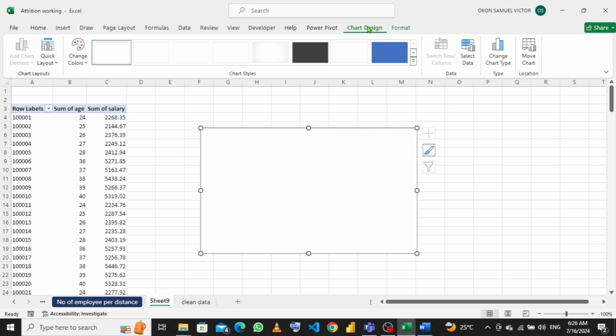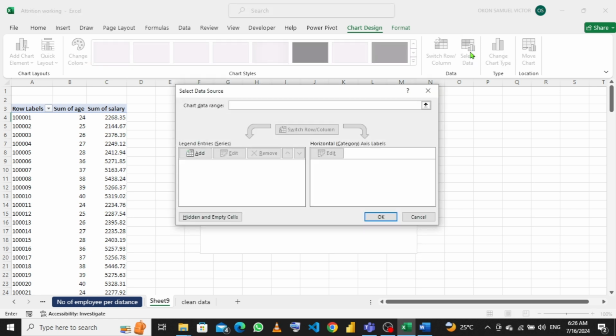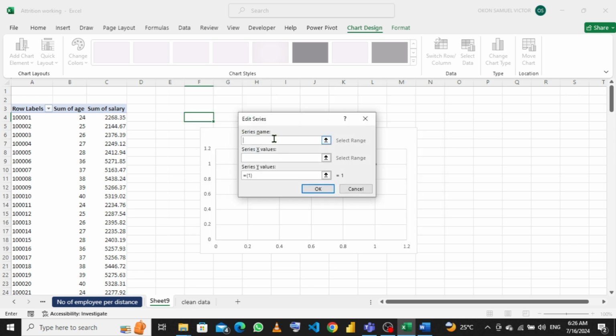Under the chart design, I'll go to select data. Now to select my data, I'll click on add. In my series name, I just write relationship between age and salary.